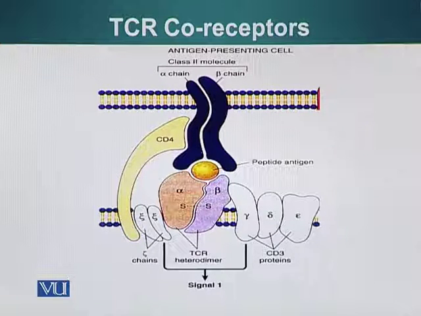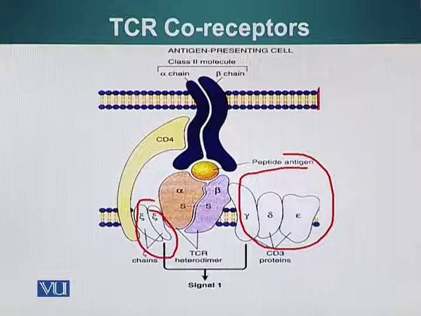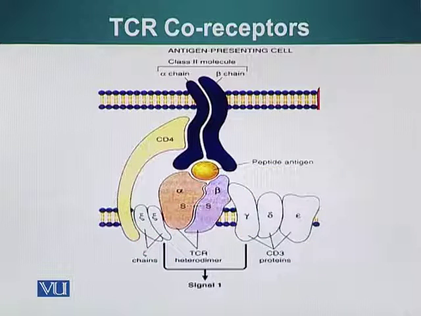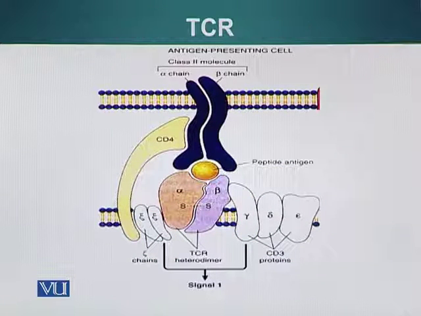Here is the CD3 cluster, right here. The CD3 cluster is associated with TCR. Here's the TCR right here, alpha and beta chains. And we also have the zeta chains right here, and this is the CD3 cluster. Once this interaction is stabilized between TCR and MHC molecule, and also with the help of the co-receptor, in this case it's CD4, a signal is generated which allows the T cell to either differentiate or respond to this signal. So this is the more detailed view of TCR-MHC interaction.